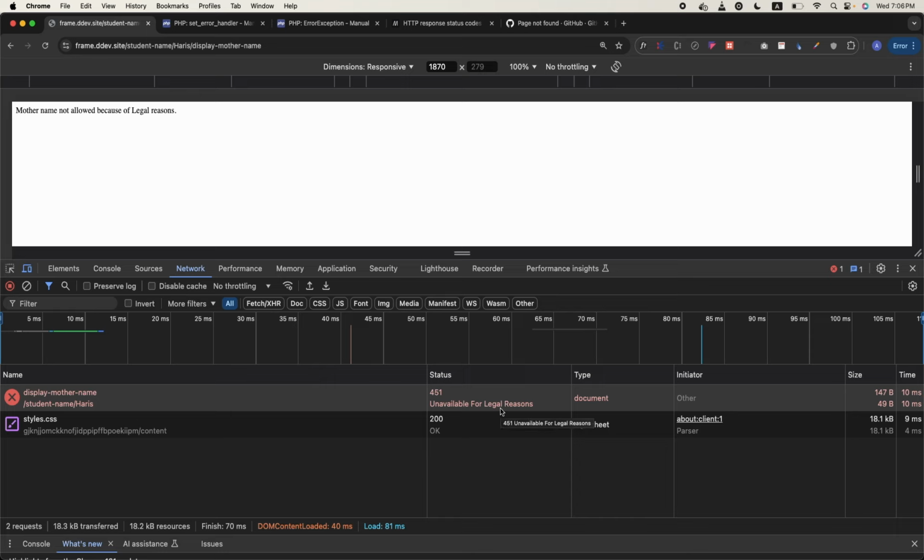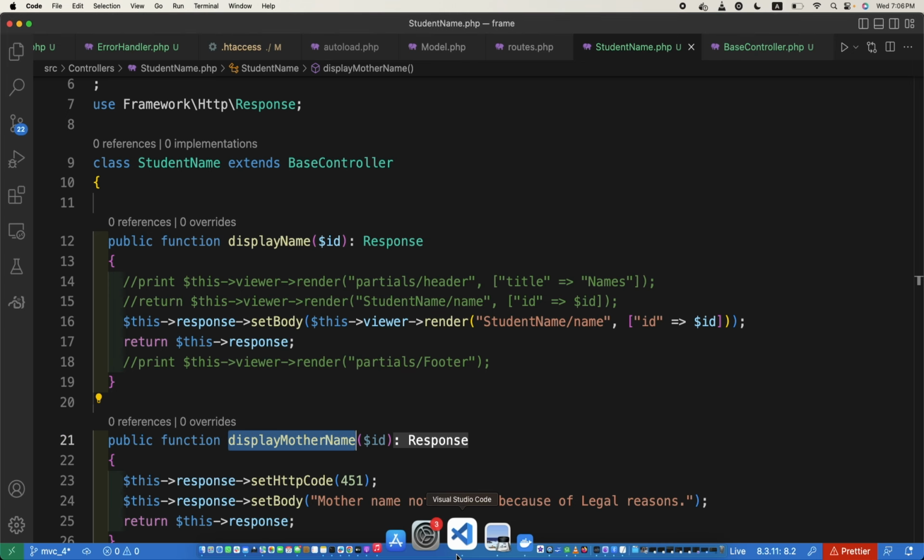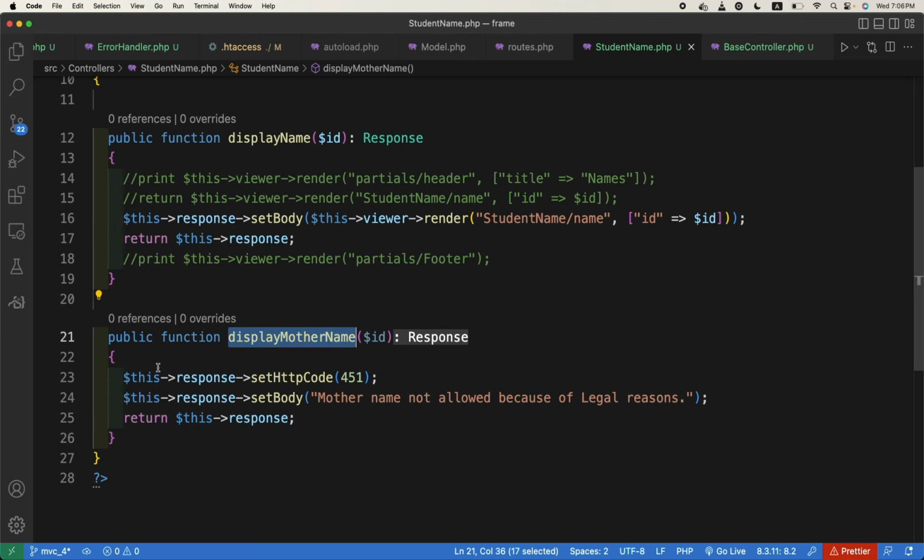So you can know that this page, for example, you can check if it is allowed in USA but not in Pakistan for some reasons. So you can detect the IP address of Pakistan and here in the controller if IP is this, you will set the status code to be 451 and response will be different, otherwise it will be different. You can allow that. Got it?